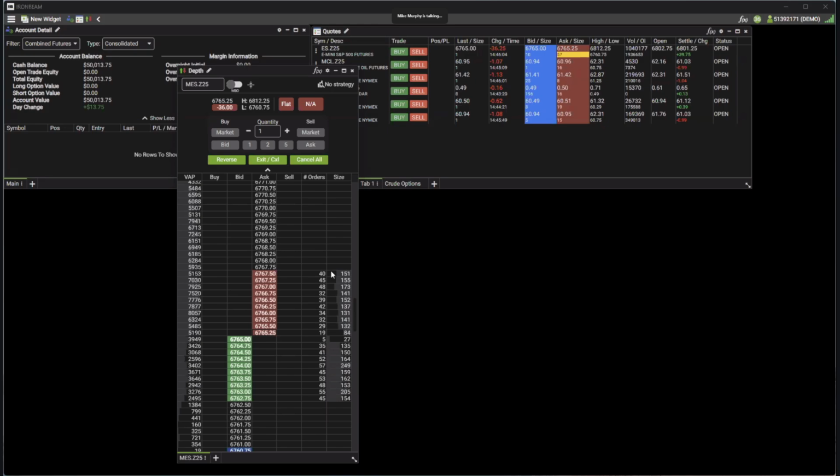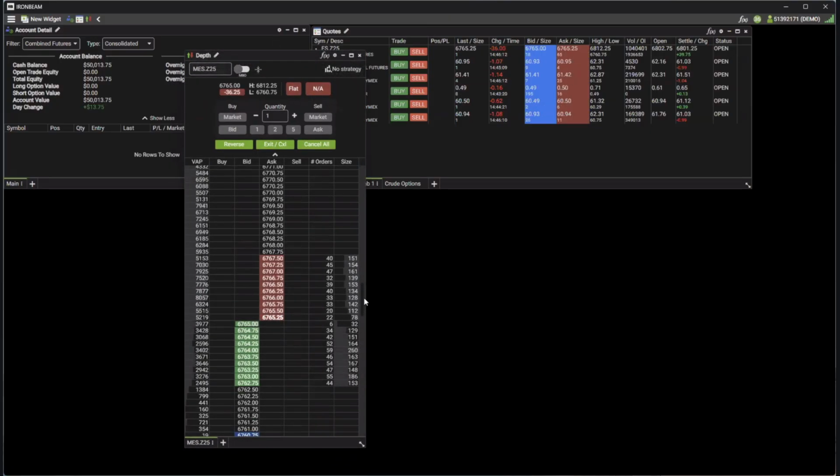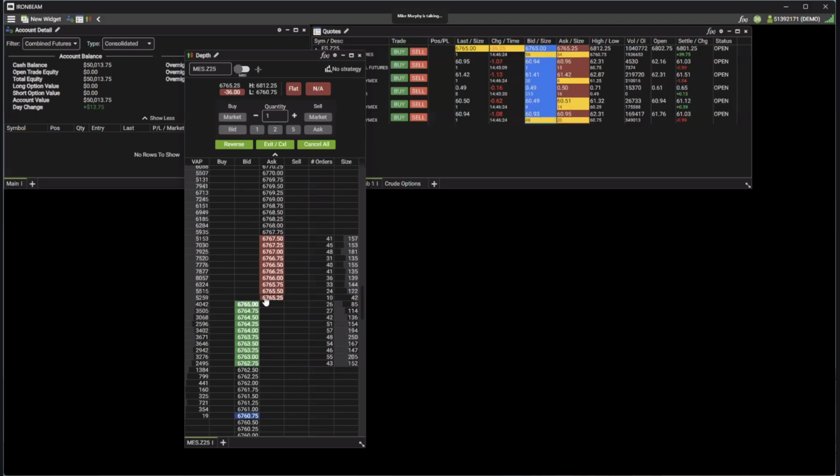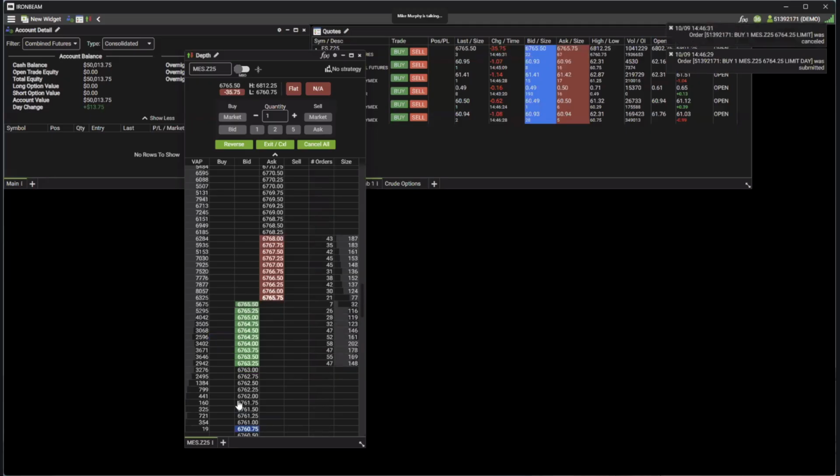And now that we've gone over the main display parts of the dome, I'll go over how to place orders on it. So on the dome, you can click on any price to place an order. A left click is always a limit order, and a right click is always a stop order. So if you're left clicking on the bid below the current market price, the platform knows that you're looking to place a buy limit order.